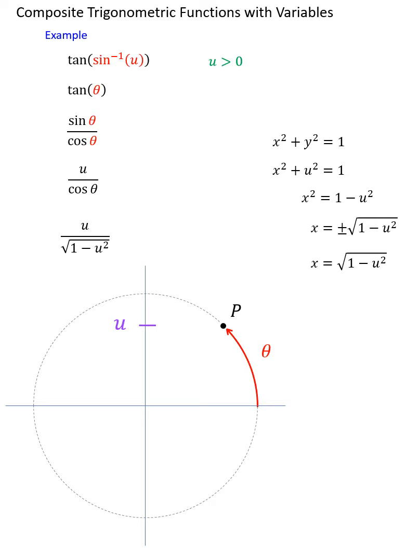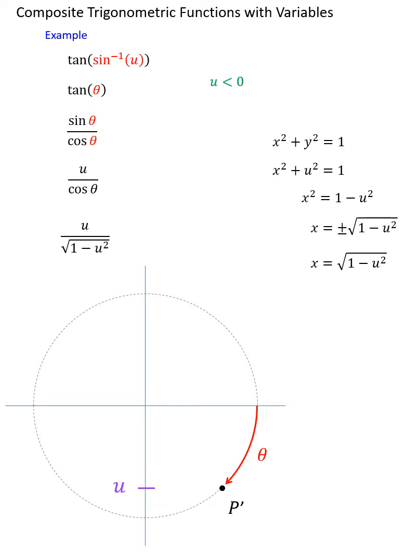Now, let's consider the possibility that u is a negative number. If u is a negative number, that means that the point P has a negative y-coordinate. Call it P prime. But what one soon realizes is that all the work that you see here is exactly 100% the same if u is negative. And so I started this problem by saying, let's break it up into two cases, u being positive and u being negative.